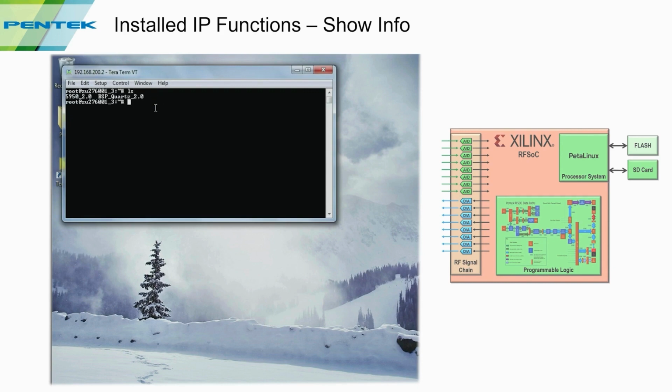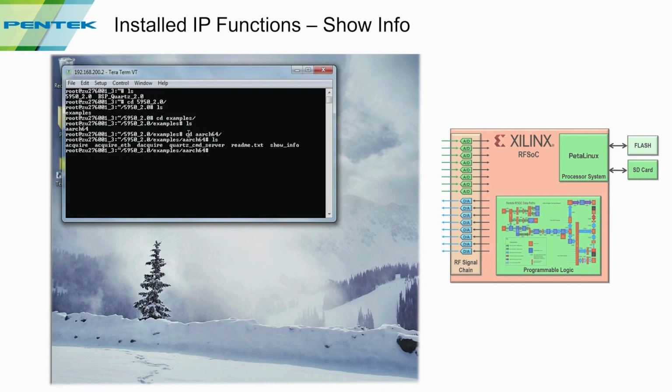So if I look around in there, I see there's 2 directories. There's one called 5950_2.0 that has examples and utilities, and the actual BSP is the BSP_quartz. I want to go to the examples, so I'm going to go to 5950_2 and the example directory. The examples here are all targeted towards the ARM processor, so that's why it's AArch64. I have another installation where I have it installed on the host, and that will be an x86. So now if I go into that directory, I see a series of folders under there. And these are the example folders. So I have one called Acquire, which are examples that deal with the A to D and capturing data.